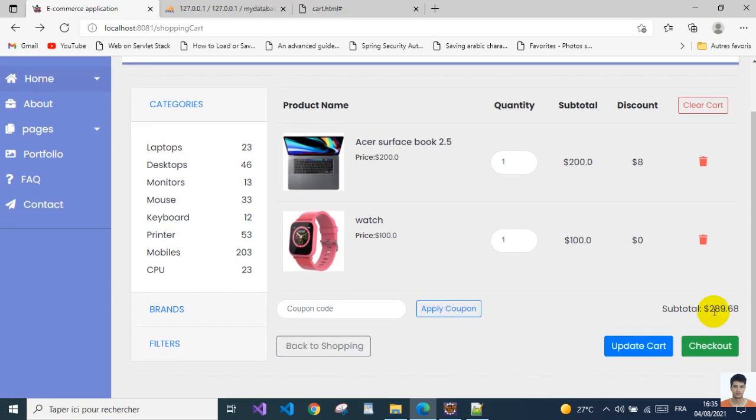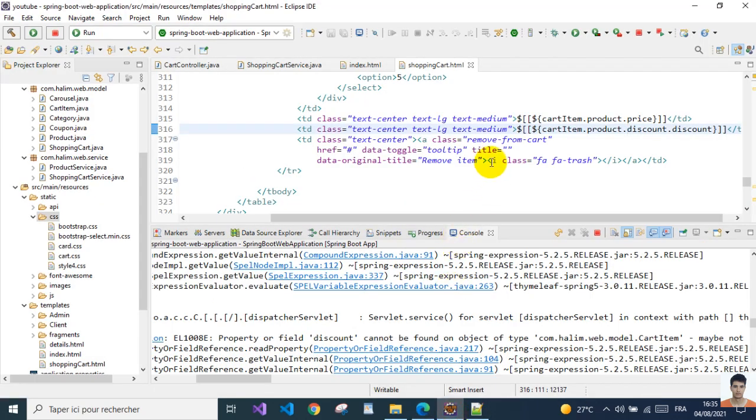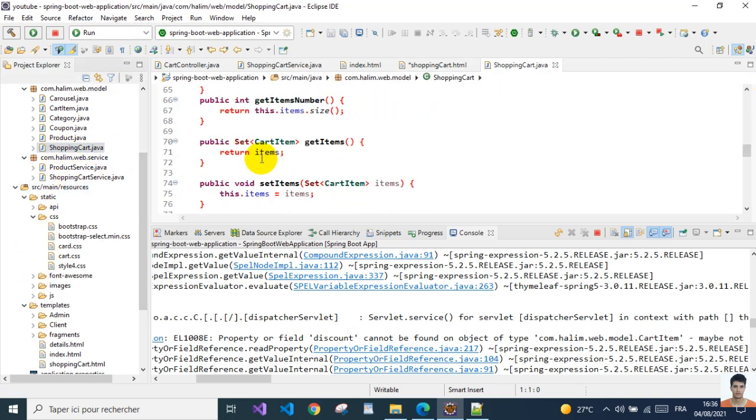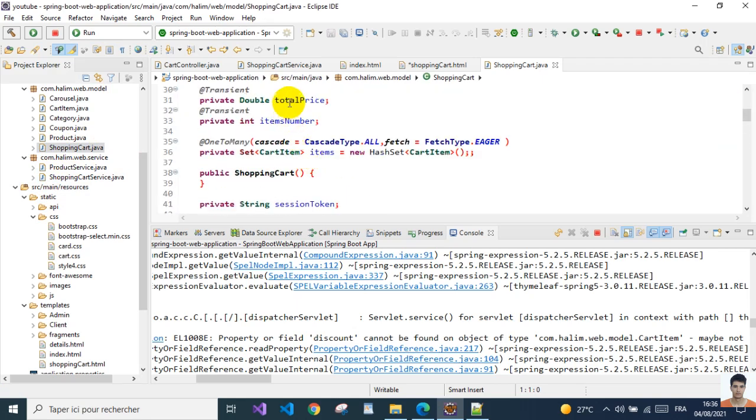And what we need to do is this subtotal here. We got this subtotal here, and the subtotal is the shopping cart. And I'm gonna create it's just shopping cart itself, and let's go back to here, and shopping cart, what we got, total price.